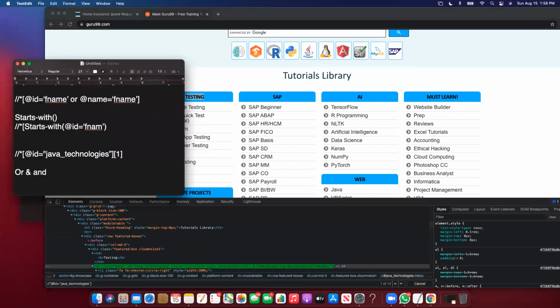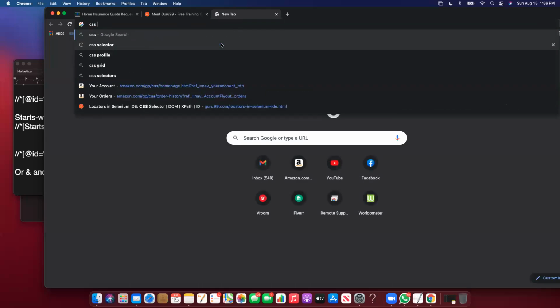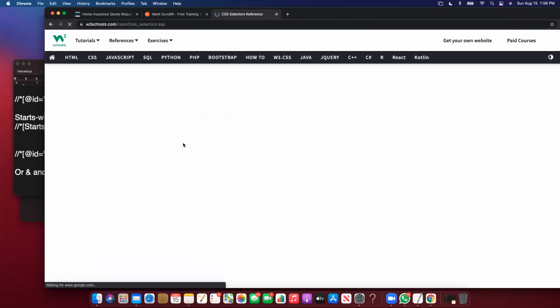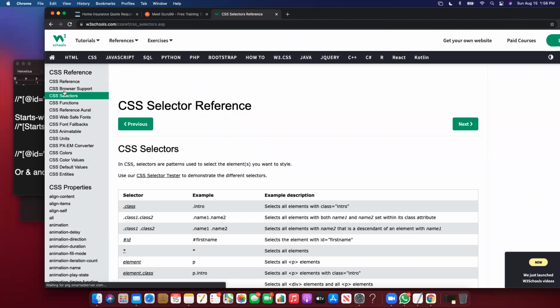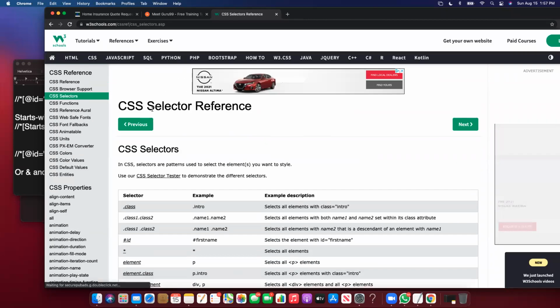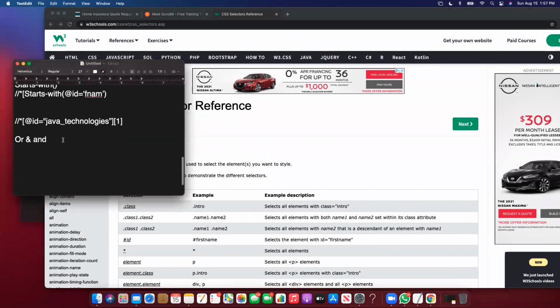So that pretty much concludes our XPath, right? Now let's go into the CSS selector, because CSS selector has a lot more ways, and as you can see, it has so many things that you can do, and one of my personal favorites is CSS selector. So CSS selector is the next thing that we're talking about. XPath, any questions before we move on to CSS selector?